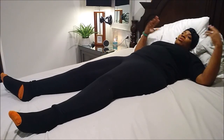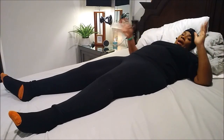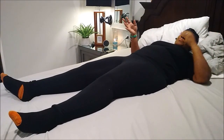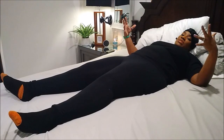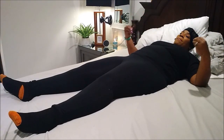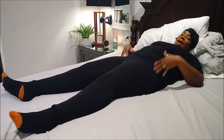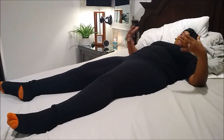Or add one more set. It's up to you. Change the numbers up. Confuse your body. Do things a little bit different. We're going to get into other exercises, but this is the basic one for those who may not be able to move that much. But as you get to strengthen these muscles and strengthen these parts of your body, it will definitely be beneficial to you.